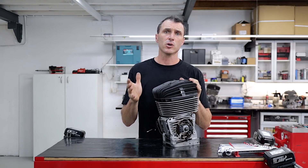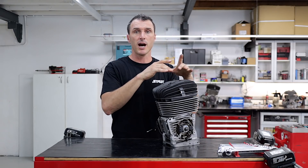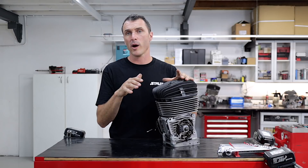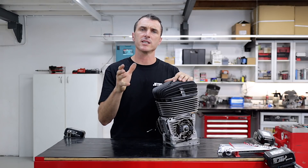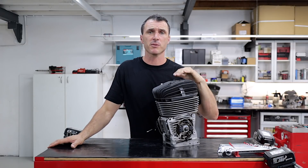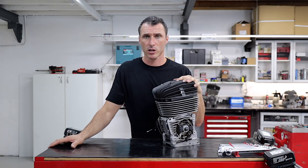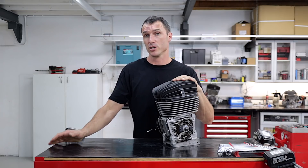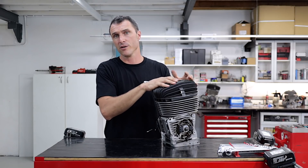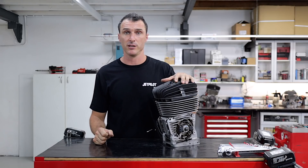Otherwise, run a synthetic oil like the Motul Grand Prix 2T, which is a great oil and it doesn't leave any carbon in that squish area. You get a little bit in the very centre of the piston crown but it doesn't go all the way out to the edges where the squish test is performed. Generally we set these up at the workshop and the guys can run those synthetic oils no problems, bring them back in, they never fail the squish test. But if you are running castor oils and you have a close squish gap, you'll need to keep your eye on it. If that is the case, just take your four bolts off the cylinder head, remove the head, clean the carbon off, put it all back together, and recheck your squish after you've tensioned the head down.